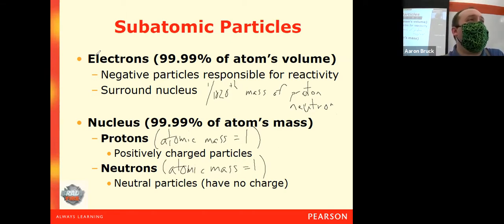Now, if you were taking an advanced physics class, you would learn that there are subatomic particles that make up these subatomic particles. We get into things like quarks and muons and bosons and other kinds of subatomic materials that have made their way into some of the storylines coming out of this major scientific community in the past couple of years. But we're really just going to focus on these 3 because these 3 really are kind of the important ones to look at when it comes to atomic and elemental characteristics and reactivity.